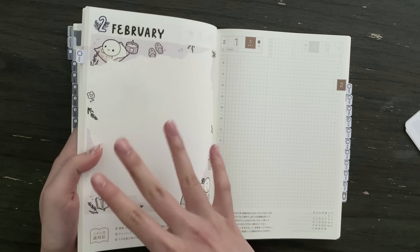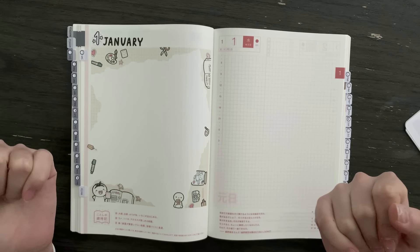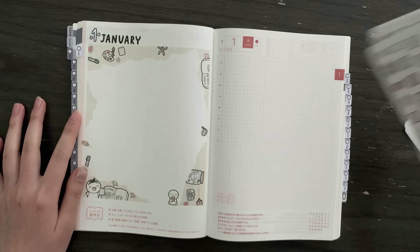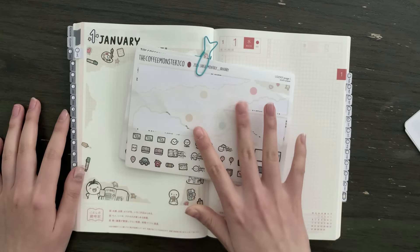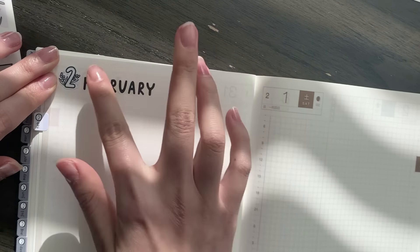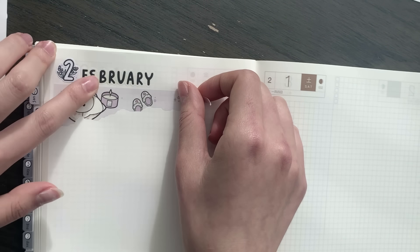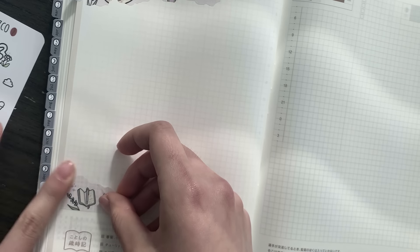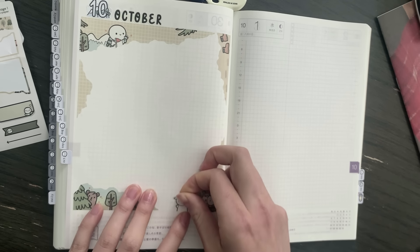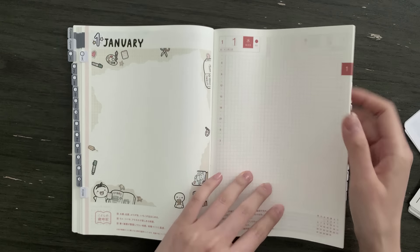At the beginning of every month for the daily pages there's an empty title page. Ideas include current books you're reading, current favorites, or a monthly habit tracker, but nothing ever really stuck with me. For next year I used the large monthly page, enclosed the space with ripped paper pieces and doodles for decoration, and in the center I'm going to print out my monthly journaling prompts on regular printer paper and stick them in. This way I don't have to go to my own website and search for prompts every morning — it'll remove a little friction to have all the prompts taped in and ready to go.